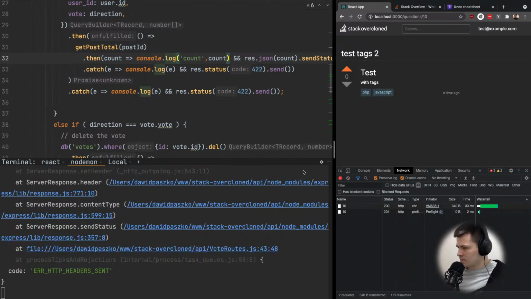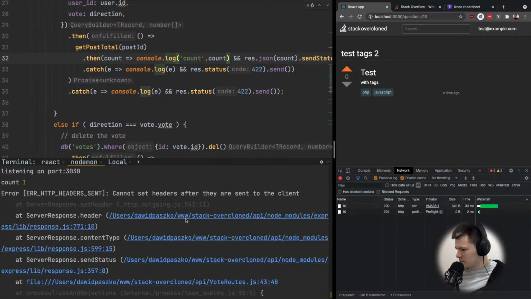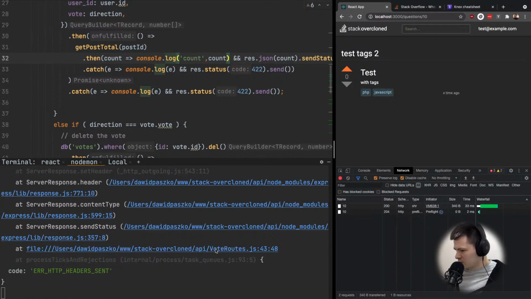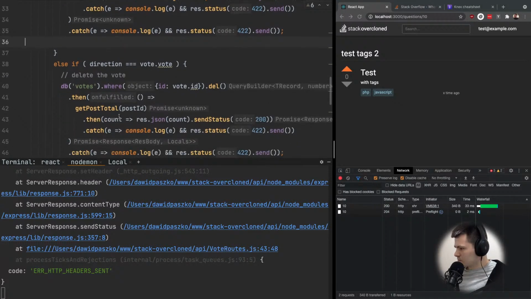Arrow down. And now we see. So in vote routes 43, here we send JSON as a count, and then we send status to 200.